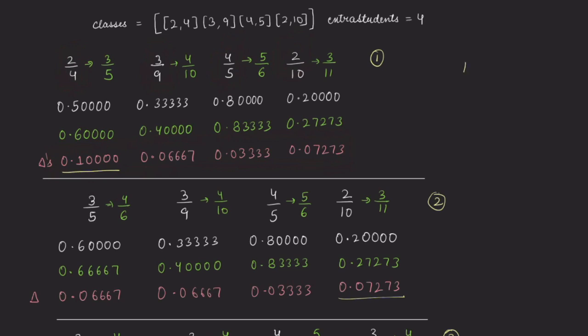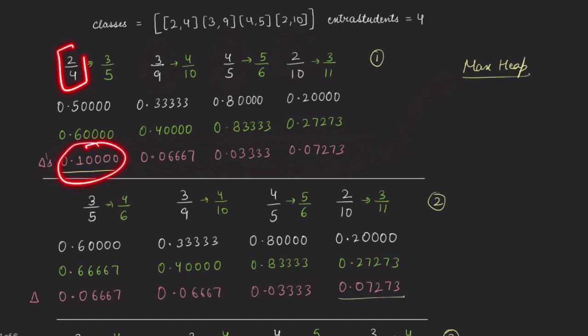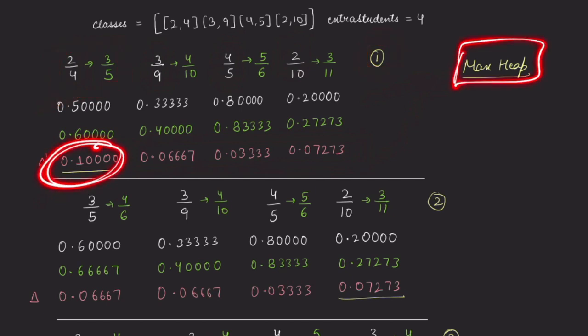So what I can do is maintain a max heap, right? Via max heap, because that will always contain the largest value on the top. So I will give all of these deltas to my max heap, right? And along with these values. Why these values? Because if I only give the deltas, then I won't know which delta belongs to which class, right? So this delta along with this information, we will push inside the max heap for all the classes, right? Then since this one was the largest delta, this value will be present at the top, right? So you have identified that the first student I will be assigning to this class, right? So you will take out this value from the heap, you will pop it from the heap.